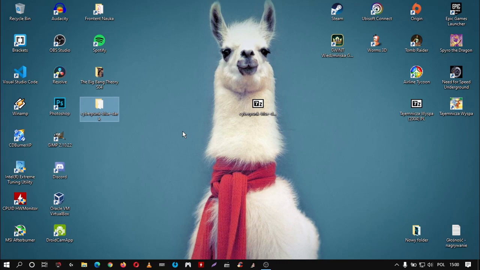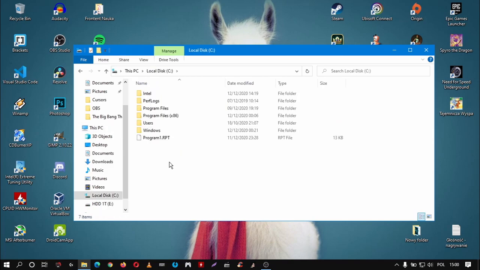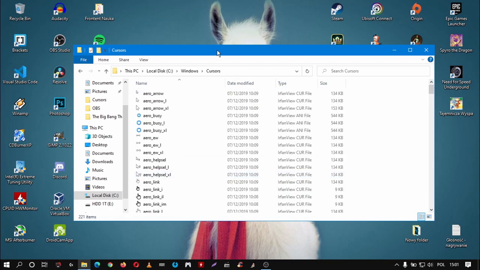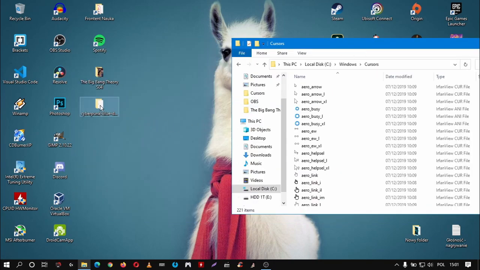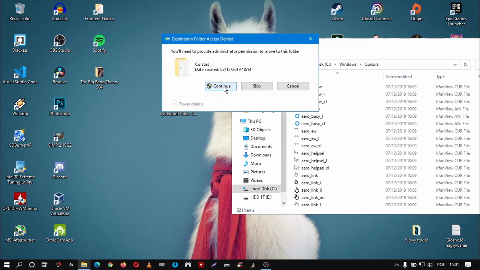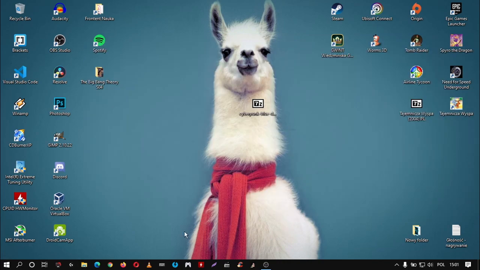Now we need to go to system cursors folder, so go into my computer, your main operating system drive, Windows folder and cursors folder. Now you need to put these downloaded cursors into this folder. Yes, continue and close this window.